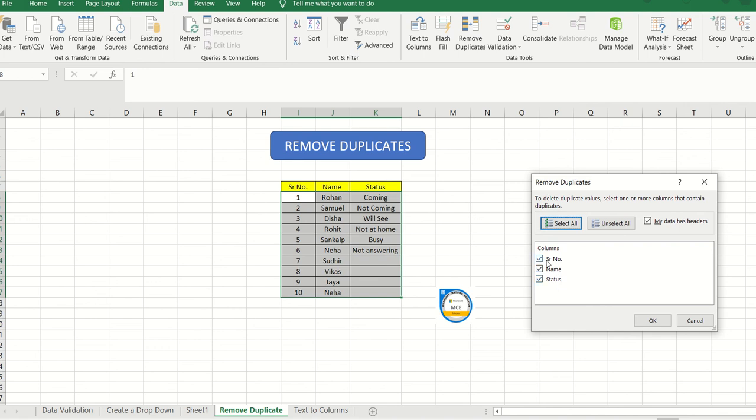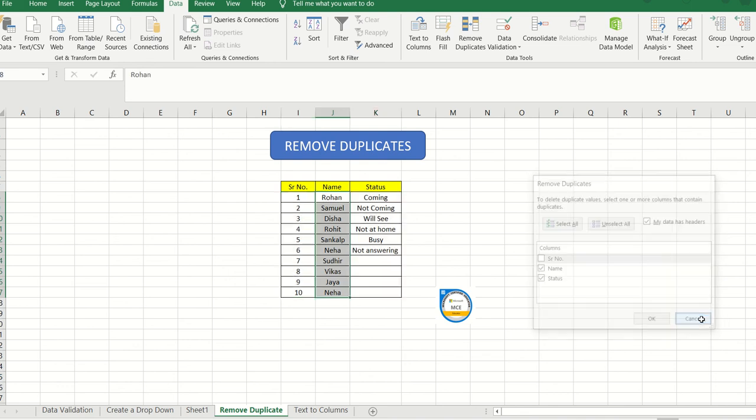But in case you want to unselect the serial number, that's totally your choice. But maybe if in my report it would have been name and registration number, then I would have selected both name and registration number. Then the entry which would have been deleted would have been validated. Why? Because as I'm saying, the registration number is unique for a candidate, so the chances of deleting the wrong entry are eliminated altogether. Okay, alright, so you can go ahead and use this.